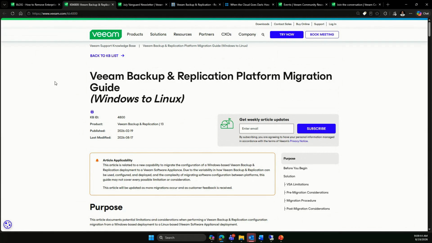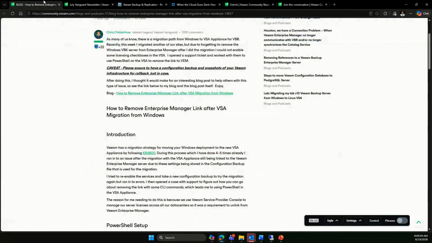I wouldn't do that with a physical system. I wouldn't install the agent on a VBR production server. But if it's a VM, make another backup on the side with another Veeam VBR and have a secure backup environment and do that type of thing. Are you with me? Let me know.